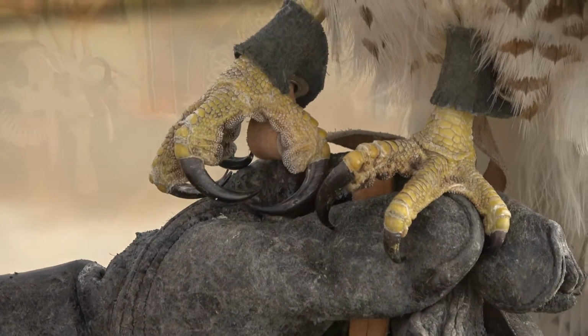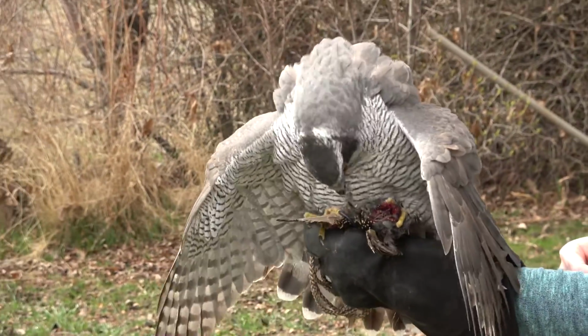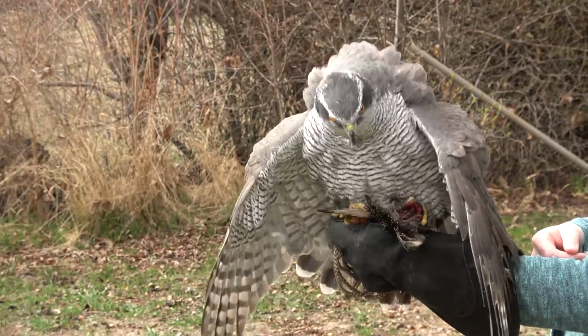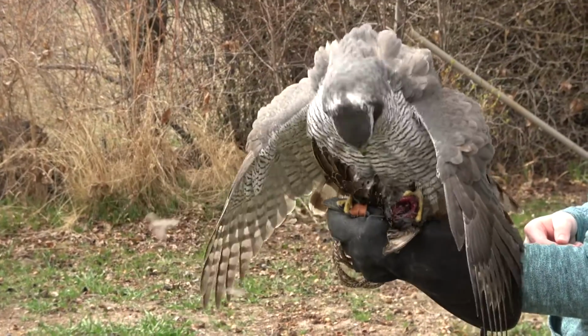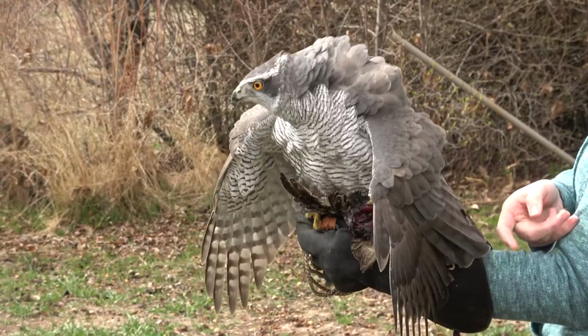Because what will happen is the more that glove becomes important, the more aggressive and defensive of it they might become. And there's nothing worse than holding a bird that thinks it's caught a rabbit or something, but it's your glove, and it's trying to defend against you stealing the glove. It's like, dude, I'm attached to that. And then they could grab your face or something.